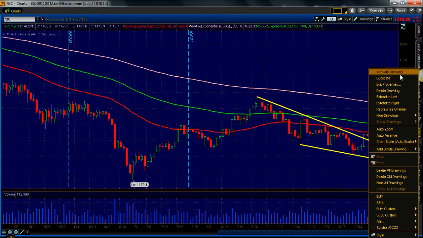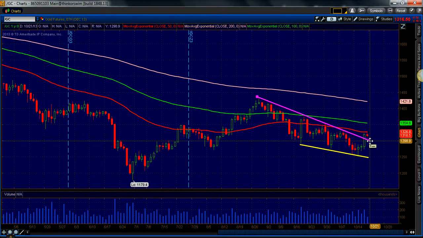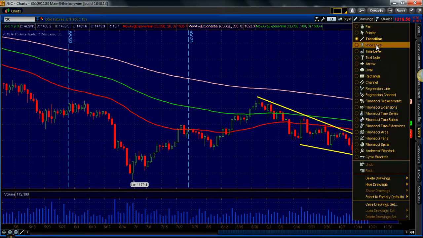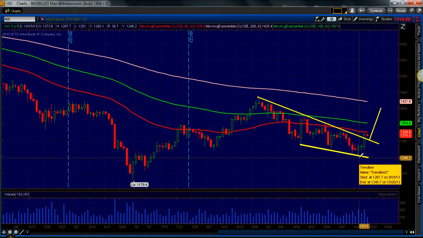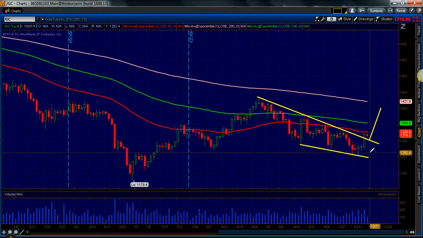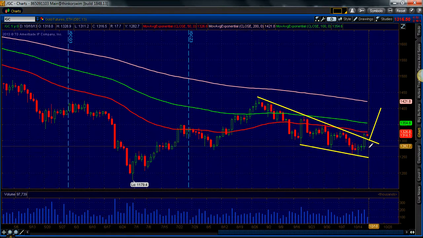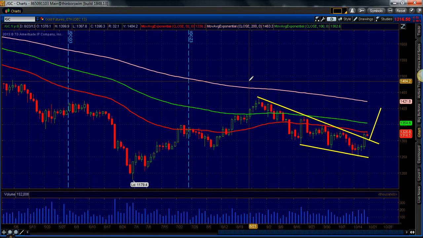So long as we remain above this trend line, it's basically above 1300, price is very much bullish for at least, I would say, a run up towards 1354 to start, that's the 100-day EMA, but I would really think 1400 is within reach. So that's definitely something you should keep your eye on. If we get back below 1300, forget it, especially if we get a daily close below there. A brief dip below wouldn't bother me. But for the most part, we should hold 1300 and march higher here this week. So keep your eye on gold.